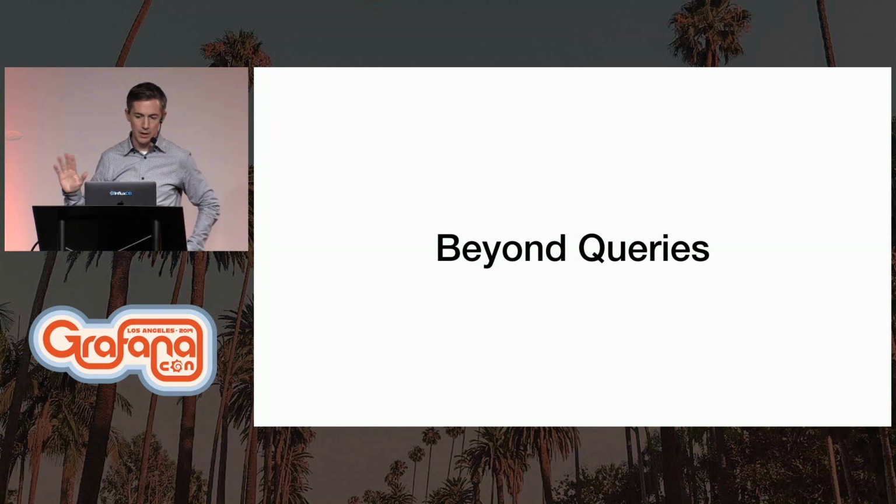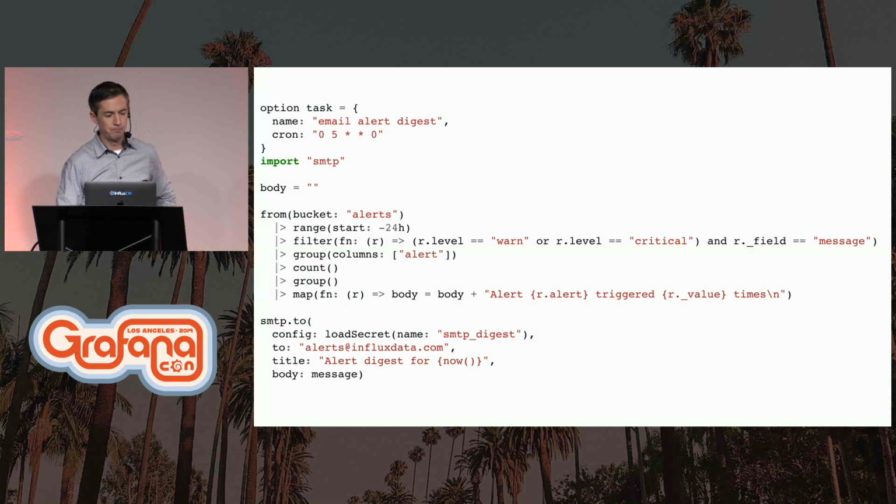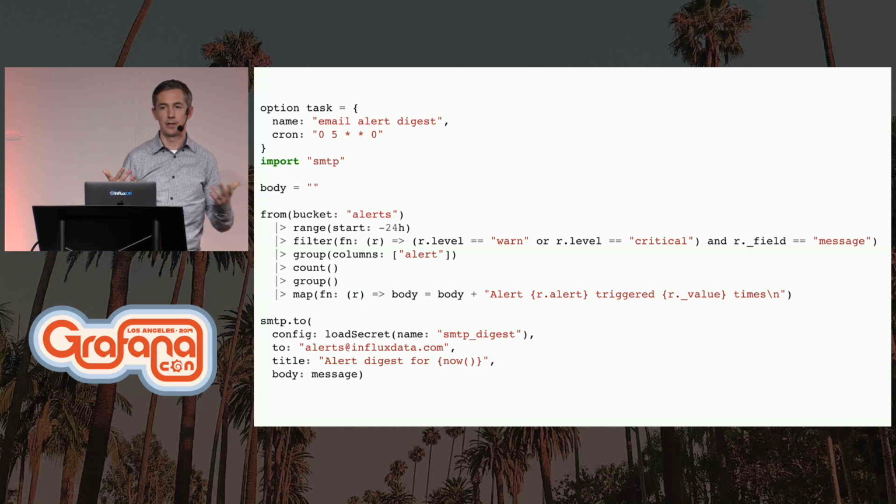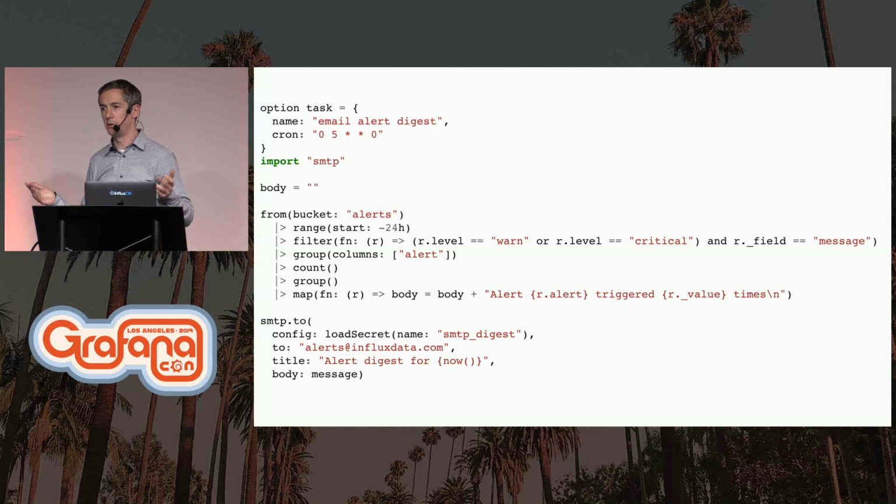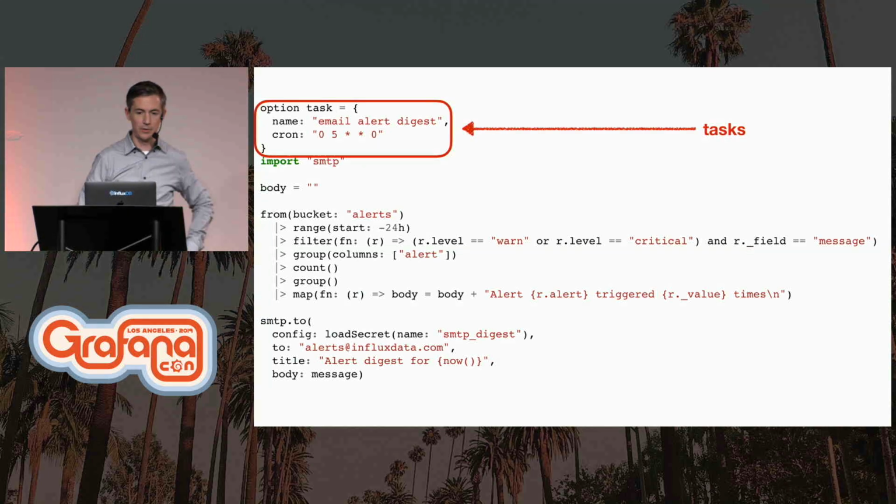So moving a bit beyond that, moving to the 4GL part of this. The beyond queries. What's beyond just basic queries? So in InfluxDB 2, we have this concept of tasks. These are basically just background jobs that run either as streaming or batch jobs, right, like Kapacitor. And they take Flux scripts and they compute them in the background. That's this part right here.